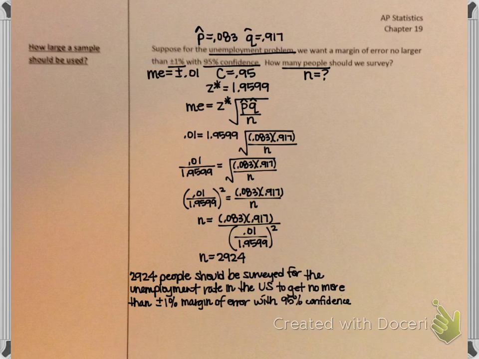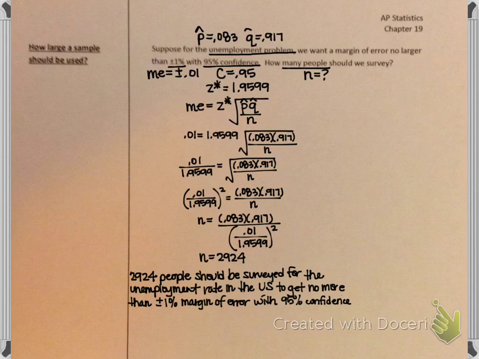Okay, so I went through and identified by underlining and then marking next to it what it was in the question. Brought out my margin of error formula, and then because of the different algebra that we have to do on this one, I went through and showed all of my steps to try to get the n by itself. So if you had a hard time with the algebra part of it, these are the actual steps that I went through to solve it.